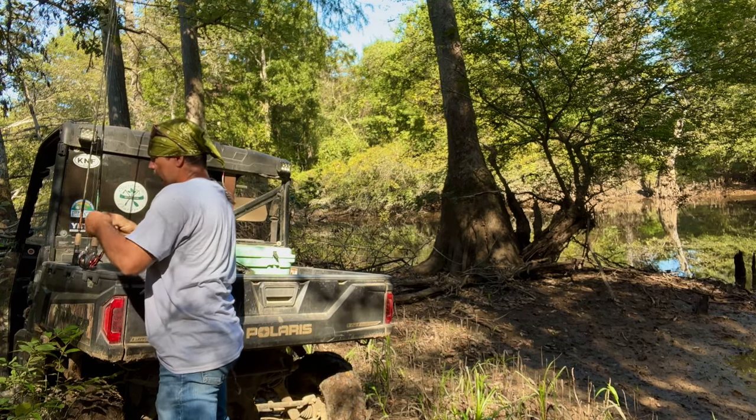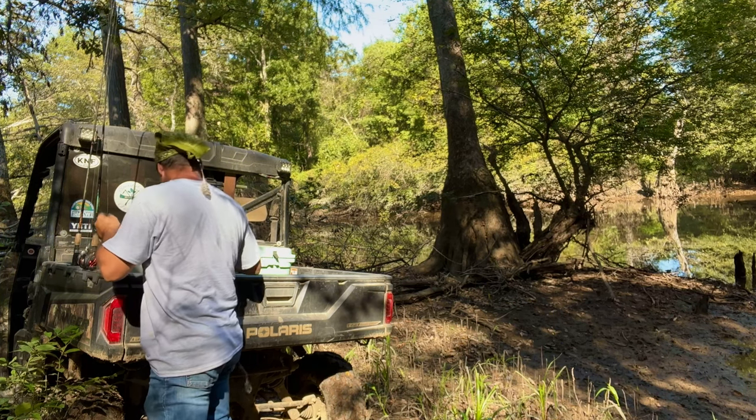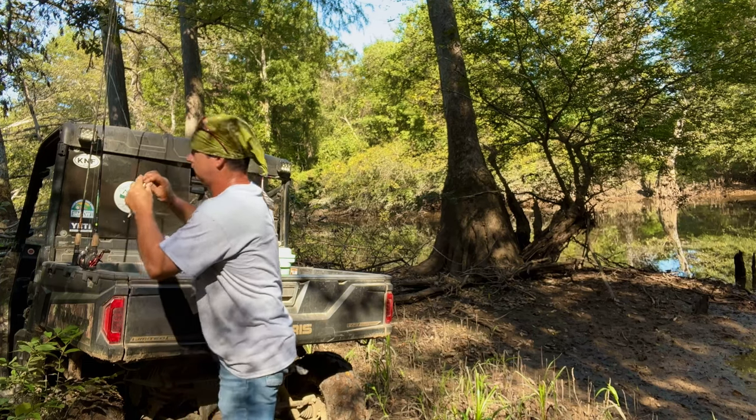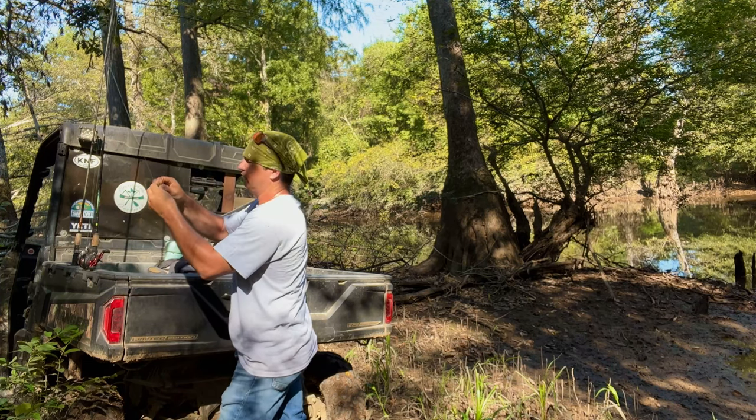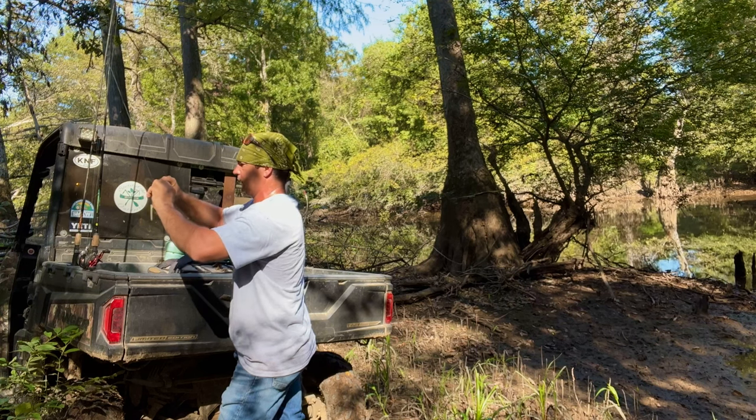Now the one I got on there, well, I could probably catch fish with it, especially if they're biting. But I don't have all day to fish. I need to get what I'm gonna do done in a couple hours. I gotta go to town.